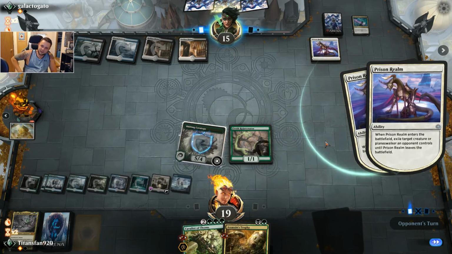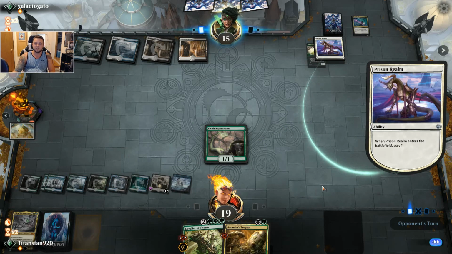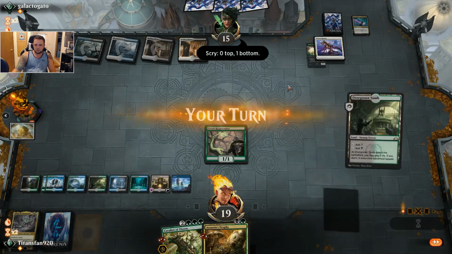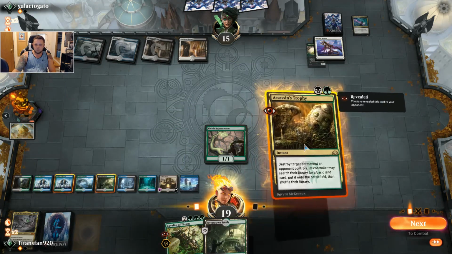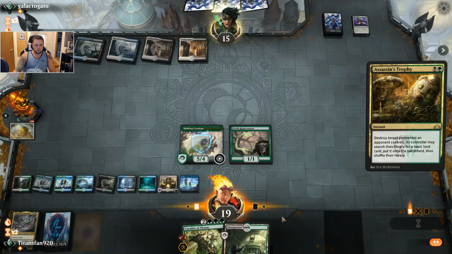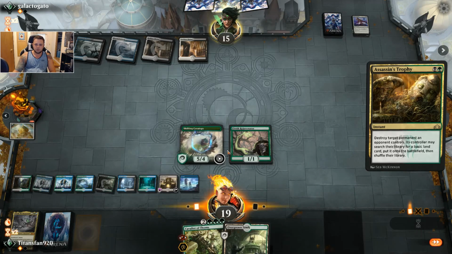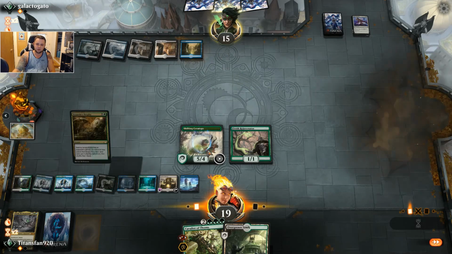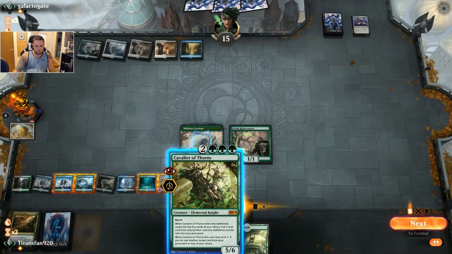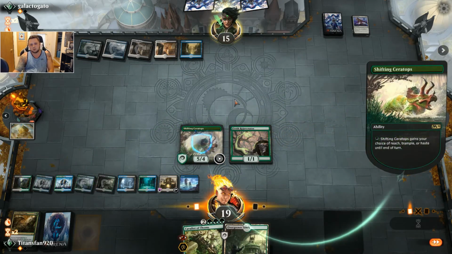Okay, so now I feel stupid not having this Assassin's Trophy held up, but this is just temporary damage right now. And actually, I can just haste this out again, so not even a huge deal there. So let's go ahead and do that. So we can get this out. We're going to swing 6 on him, have him down to 9. We're ramping for him. We're doing that part.